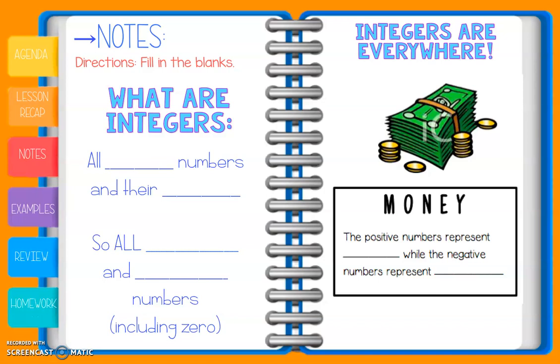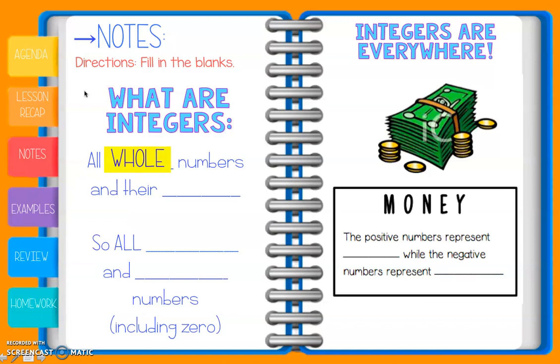All right, guys, so today in class, we talked about real world integers, what they were, and then how to write algebraic expressions with them. So I'm just going to do a quick recap on what types of situations we're going to see real world integers in. So first off, let's start off with what are integers?